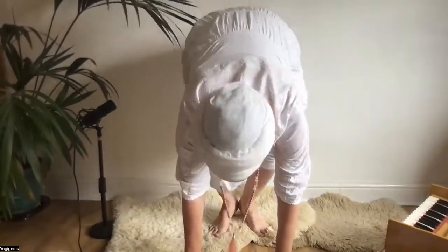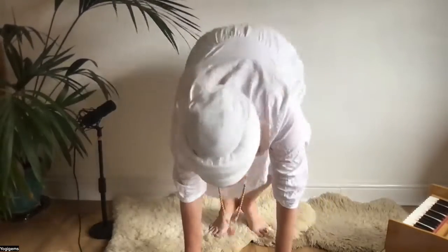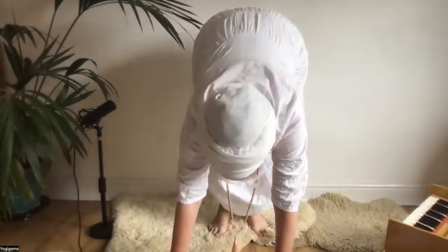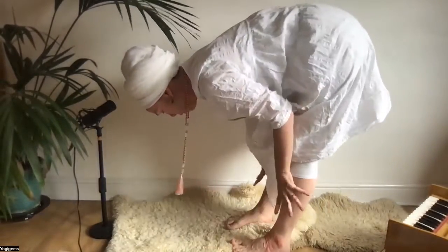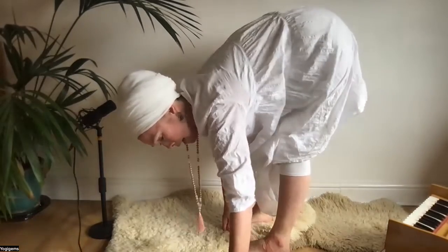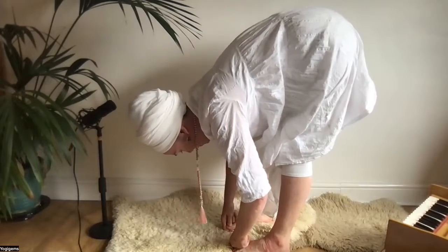3, 4, 5, 6, 7, 8, 9, 10. Now we're going to straighten our legs and come into a forward fold. So we're just stretching out the hamstrings here, holding onto your shins, your ankles, or perhaps grabbing onto your big toes with your peace fingers if you can, and just hanging out here with a long, slow, deep breath.